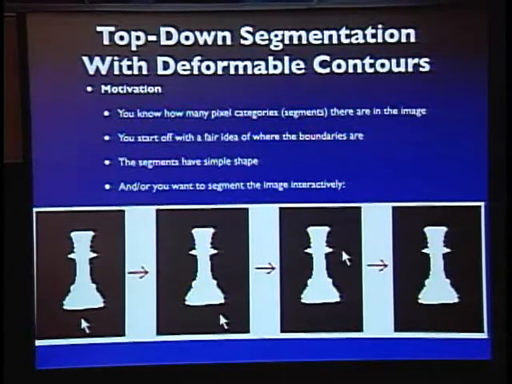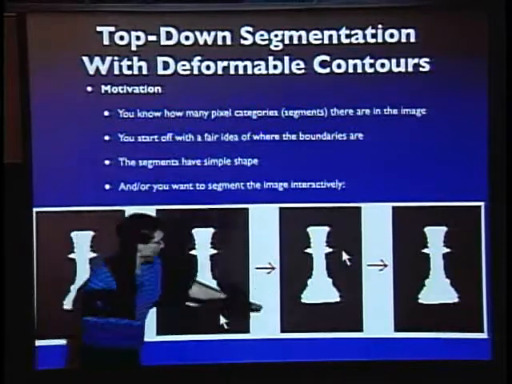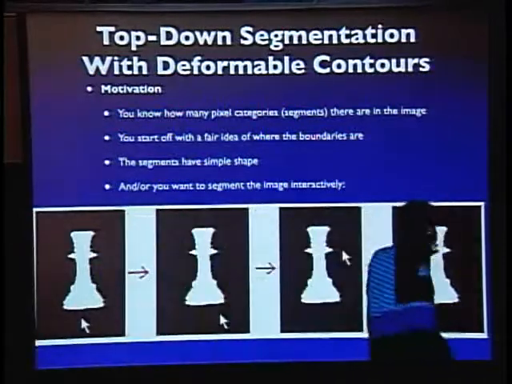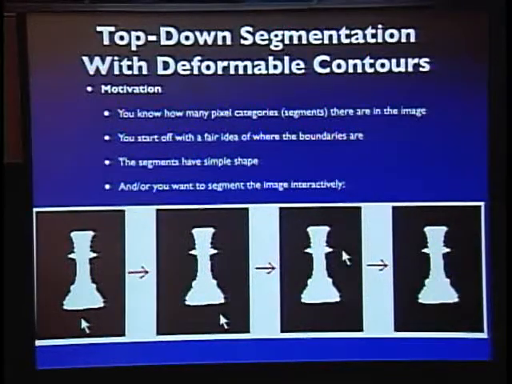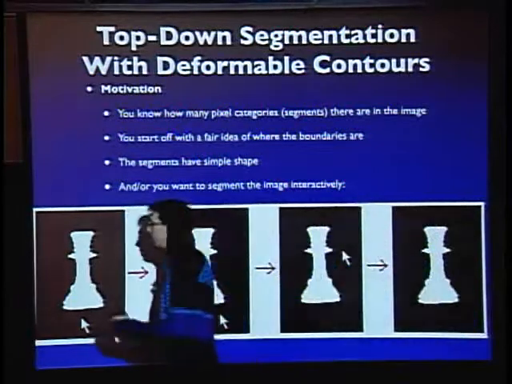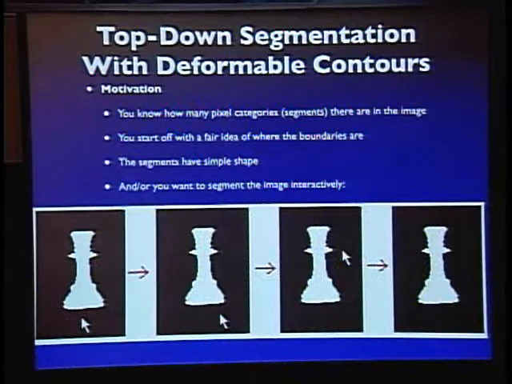Imagine that the user is able to click points in the image. That's what's supposed to be in red here. They've clicked a couple of points that go all the way around this object of interest to give a rough indication that the stuff inside that loop of red dots is one category, and roughly stated, the stuff outside of it is in a different category. Then you can use what's called deformable contours to isolate one category from the other.